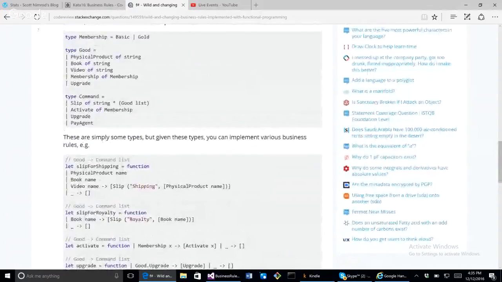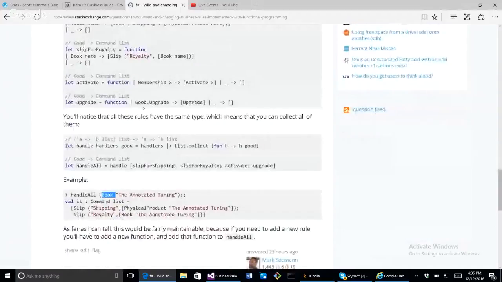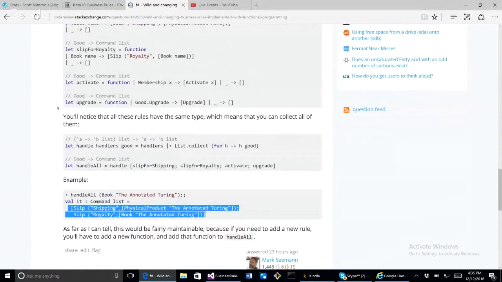So the book is right here, and he passes that in, and this is the result that we get. There's a slip that gets generated for shipping, and then there's a slip that gets generated for royalty.